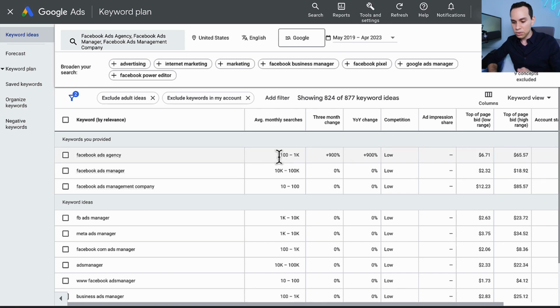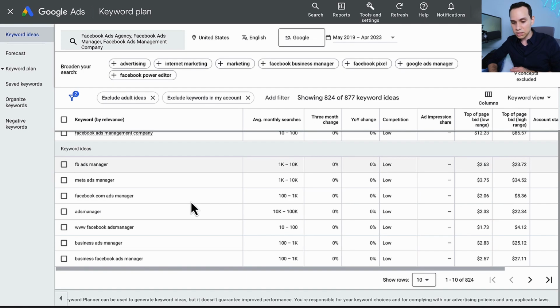So you'll notice here that this is a new account. And because it's a new account, it's going to show a range. It's not going to show you an exact number. So when you spend some money with Google, they'll start giving you exact monthly ranges. But really, for the most part, these are estimates, and your campaign settings are going to change these so much, it's not really that important. And besides, if a keyword represents your buyer and there's only 100 searches per month, who cares? That's 100 potential buyers, right?